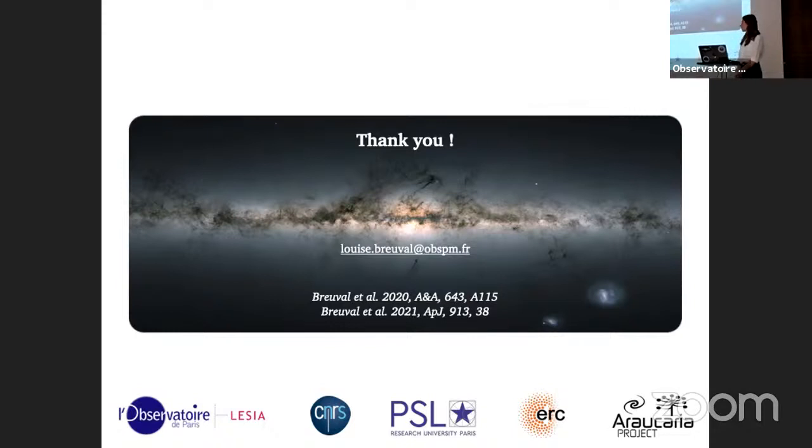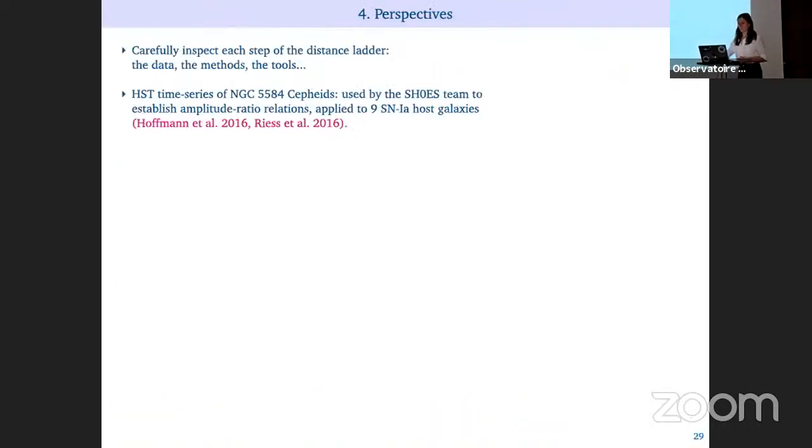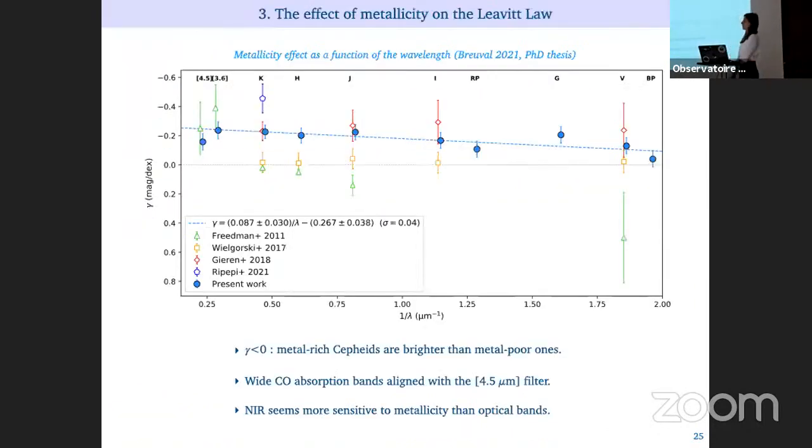Something that struck me was a very interesting result on the metallicity relation. In the olden days, I guess, you had this appealing idea that you had line blanketing in the UV and optical, and that would depress the fluxes of the Cepheids, and that flux has to go somewhere, so it pops up in the infrared, right? But now you're showing basically that the dependence is negative at all wavelengths, essentially, right? So what do you think is the physics behind that?